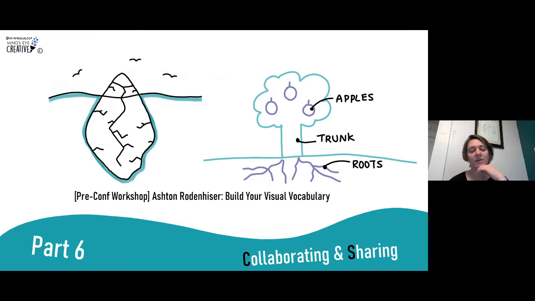So this one here on the left, the iceberg, for example, is a very common one, right? What's above the surface, what's below the surface. And you might use it as an anchor image. You don't have to use a visual metaphor as an anchor image, but if you wanted to, that might be your primary image. And maybe you even know that going into it. If you're going into a meeting or a session and you know there are things we're going to talk about, but there's lots of stuff below the surface that we need to dive into, then that's where that information is going to come in at the bottom. So you could pre-draw it if you wanted to.